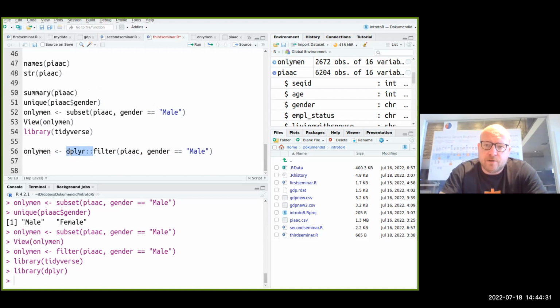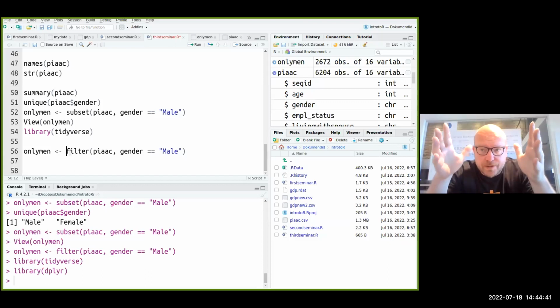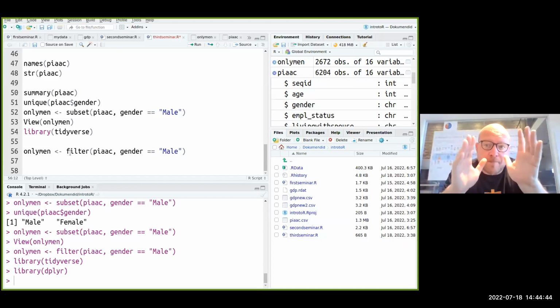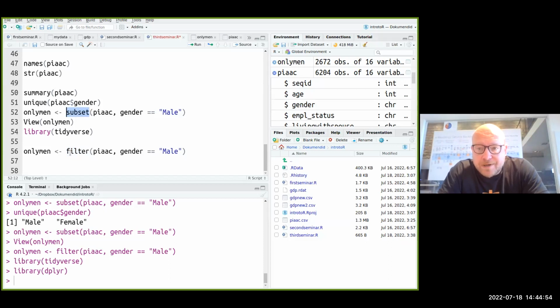Many programmers use this. Data scientists usually don't. They don't care so much, but it might be a good practice actually. Now, this much about packages, and I am going to come back to this topic later on. But for now, why do I always say to use filter instead of subset? There is a very easy reason.